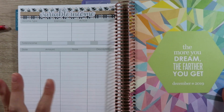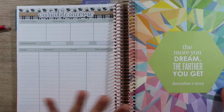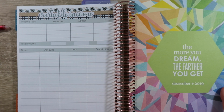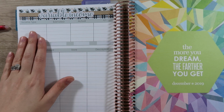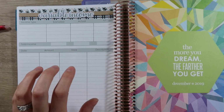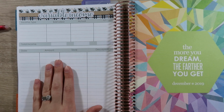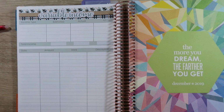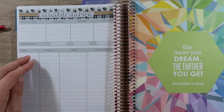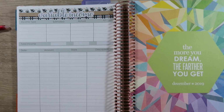So basically the way that my budget flows, I have my variable income over here because honestly this is like a separate piece. This is mostly for my business. I don't create a budget necessarily for my business, but this is kind of where I estimate what I'm gonna make. And then I track any expenses. This comes in super handy when I'm doing taxes because I don't keep any other forms of tracking besides in my Deluxe Monthly. And so I legit just take a day or a couple hours out of a day, type in all this stuff into an Excel sheet, and then I'm ready for taxes.